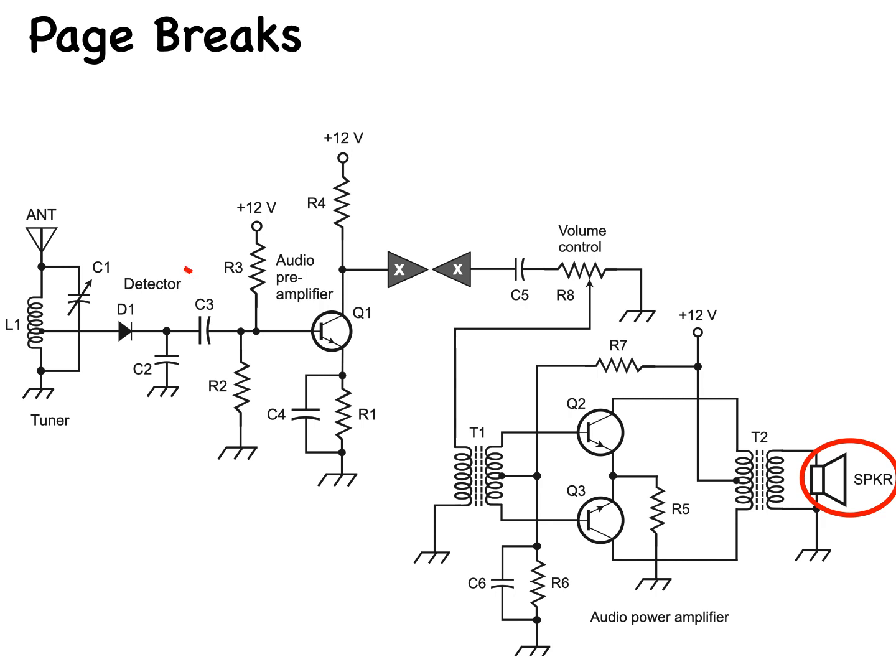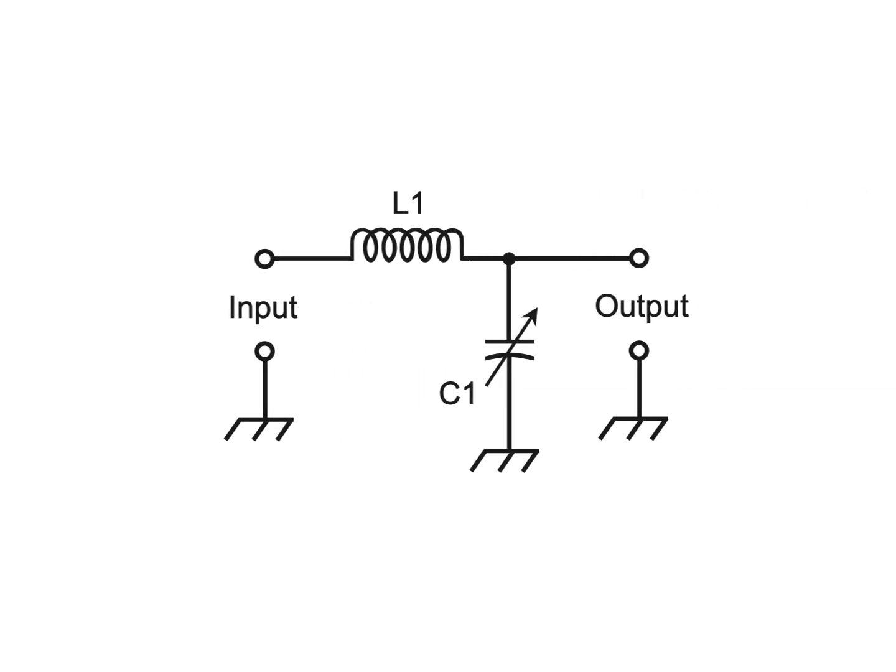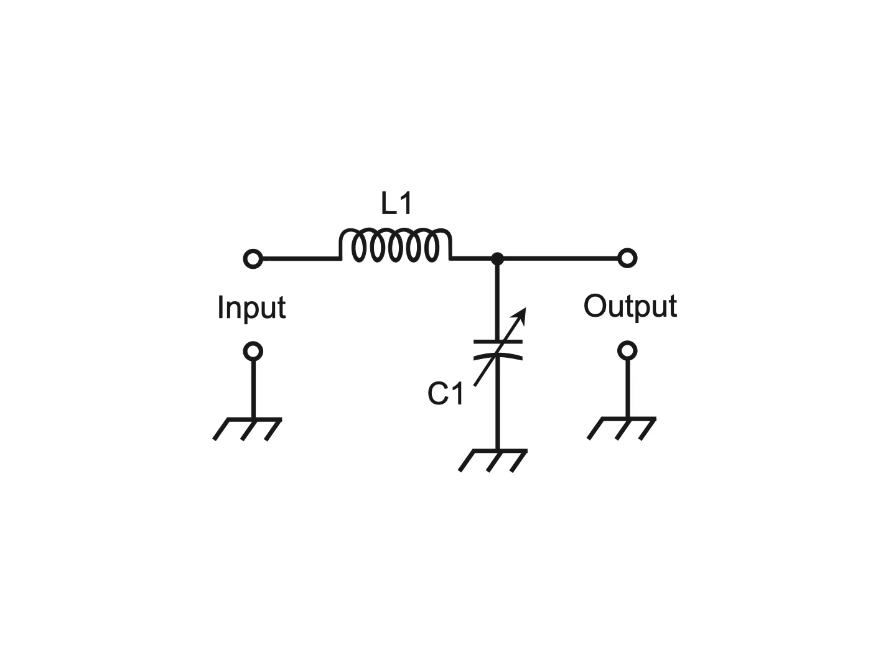In two figures we see the labels: detector, audio preamplifier, and audio power amplifier. This slide shows an antenna matching circuit known as an L network. Here, the letter L refers to the general layout of the components in the diagram, not the property of inductance. Actually, to make the coil and capacitor here actually take the shape of an L in the layout, you'll have to rotate the page 90 degrees clockwise and then hold it up to a mirror. But you get the general idea.